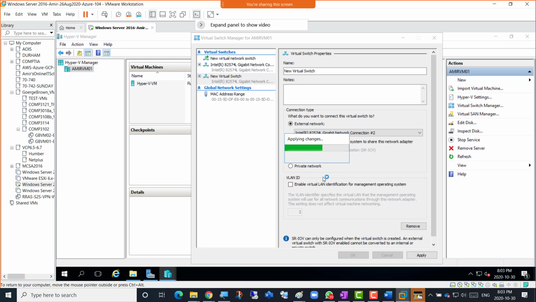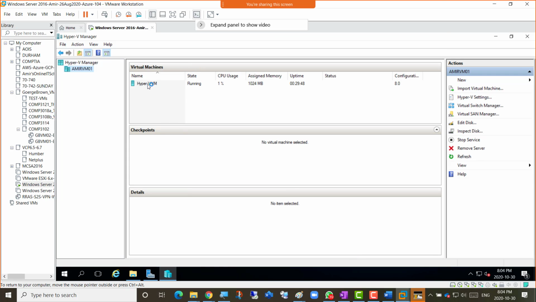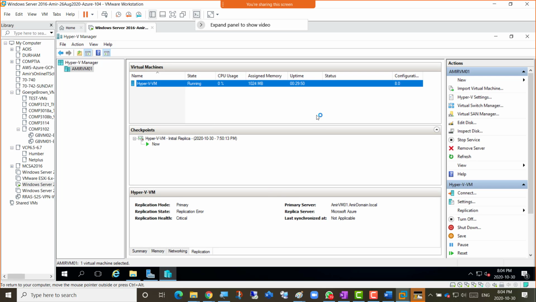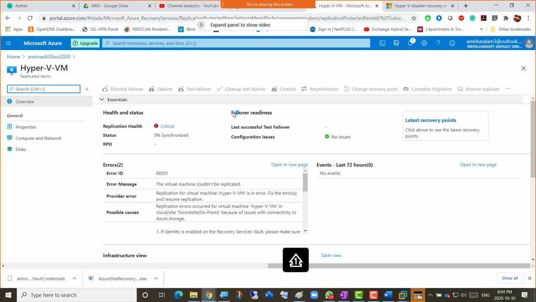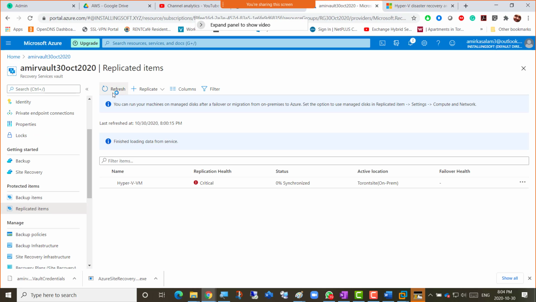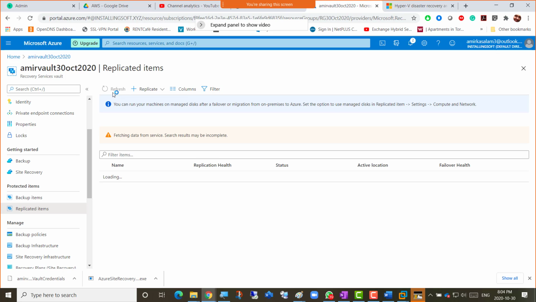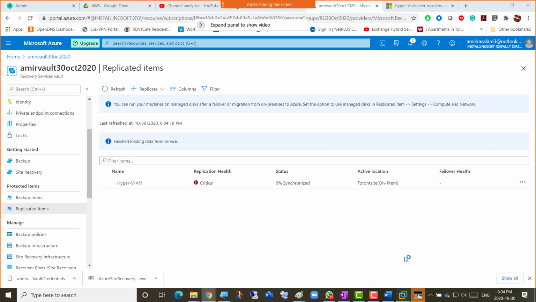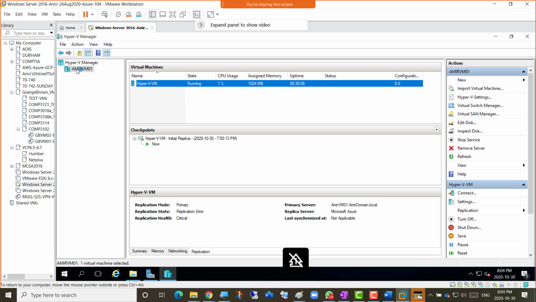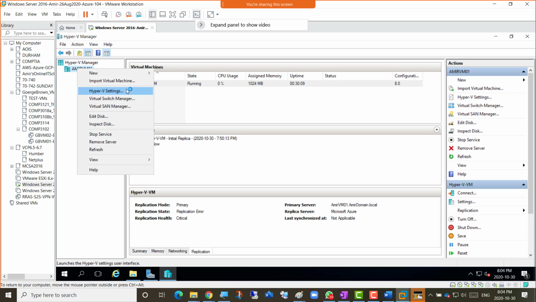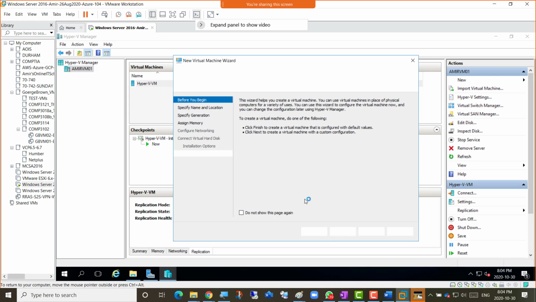Mine Hyper-V managed, say, sending initial replica 4%. Okay, so when it reaches 100% Milap, then you will see the failover there, up there. Now hopefully this change works. Or let me just go for another machine quickly. I have some issues in my Hyper-V settings actually as well, so that could be the problem.